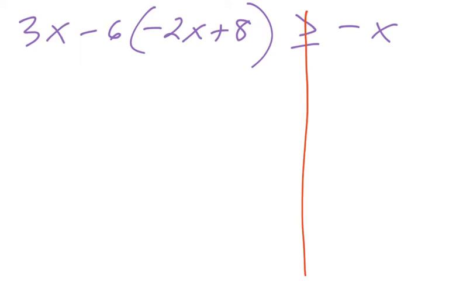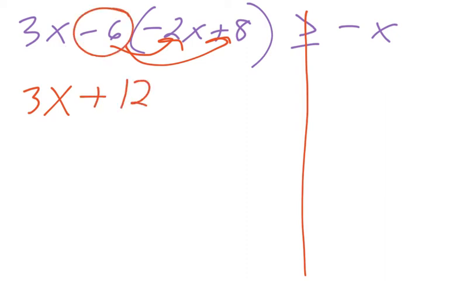Okay, so hopefully you did this on your own. That's an important part of the learning process. Don't skip this anytime I ask you to do it on your own. So we've got to distribute first. We're going to bring down the 3x, so we get a positive 12x, right? It's a negative 6 we're actually distributing. Positive 12x and then a negative 48.